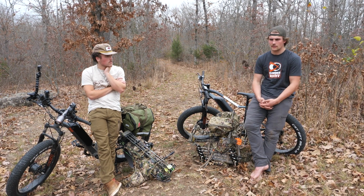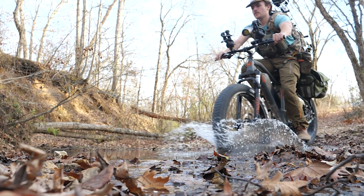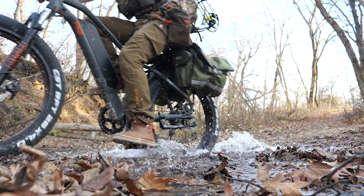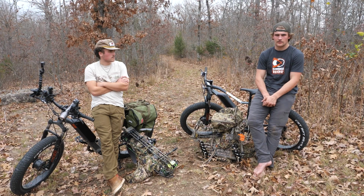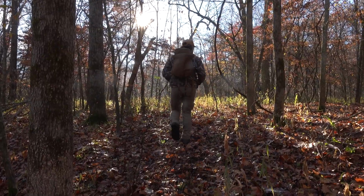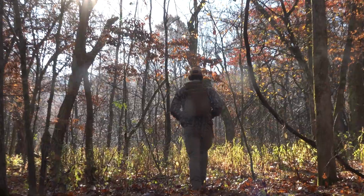And they're pedal assist as well, and that's the way Grayson likes to run his a lot. You turn your pedal assist level up to 3 or whatever, and you just pedal it just like a regular bike, and it gives you a little extra oomph to make it up, saves battery. We haven't tried doing wheelies on them yet. I'd say you could, but we're trying to be more focused on killing deer rather than breaking arms.